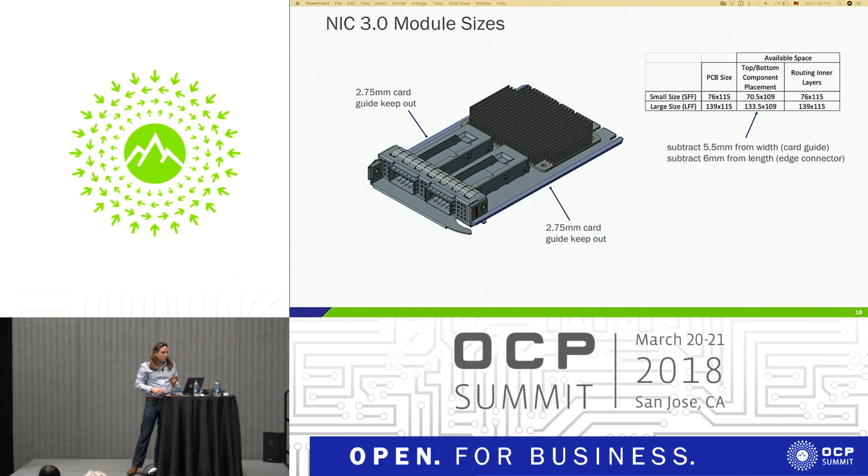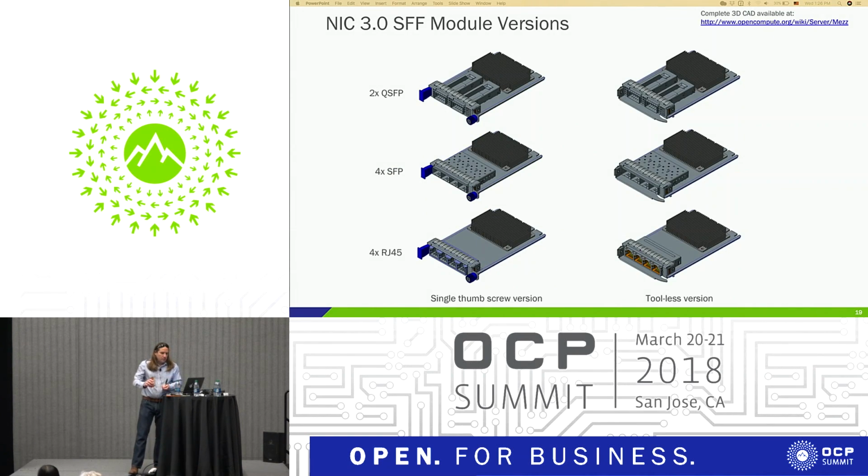I won't go through the specifics here. You guys can look at the deck. So these are some of the variants. Again, I mentioned we have a pull tab version as well as a latch version. We developed these variants because different system manufacturers really want different things. At Facebook, we like everything toolless. Other vendors really want to have some sort of thumb screw, so you need a tool to remove it. So we ended up with these two variants.